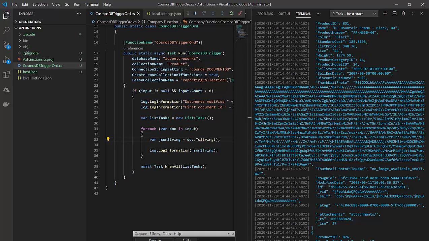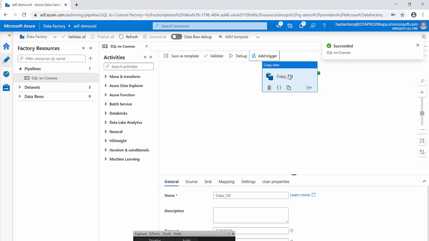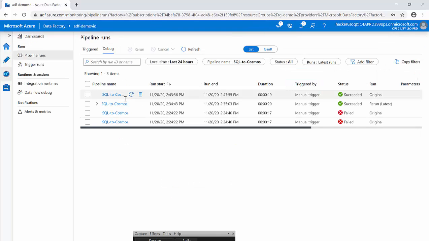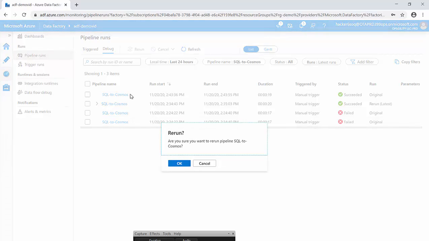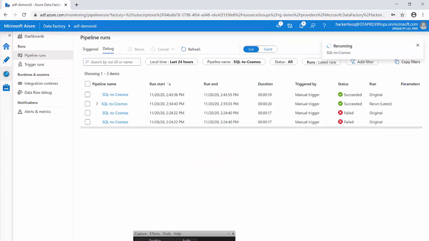I can even go back to my Data Factory, open the monitor option, and see that this ran successfully. I can just say rerun and hit OK.